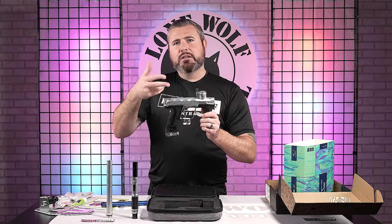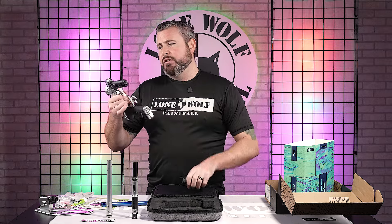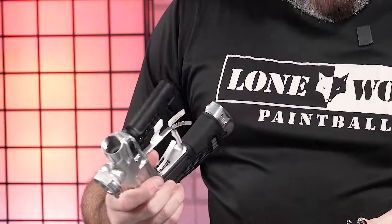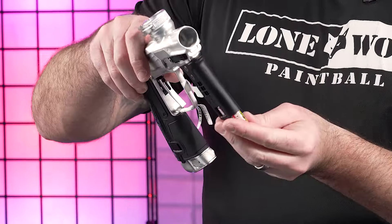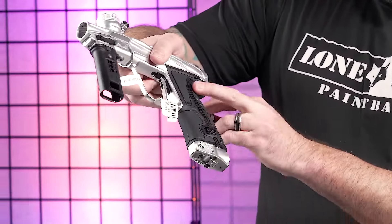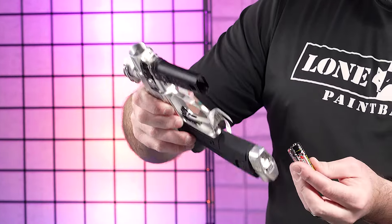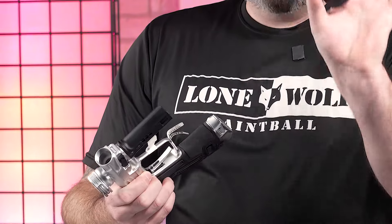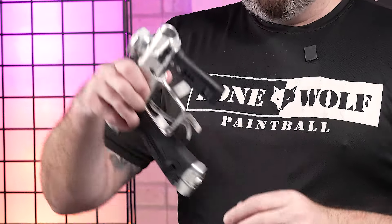Some people like it a little bit longer, some people like it right on top of that micro switch — it really all depends on you. We've done full videos on this. This sucker batteries up front. We've actually had customers that bought standard CS3s ask where the battery is. This is where all the board communications are, here in the grip. You've got that MME board in here, but it operates on two AA batteries. They're in the front grip, completely tool-less — it just slides on and off. That's where the batteries in the CS3 are located, in the front grip.